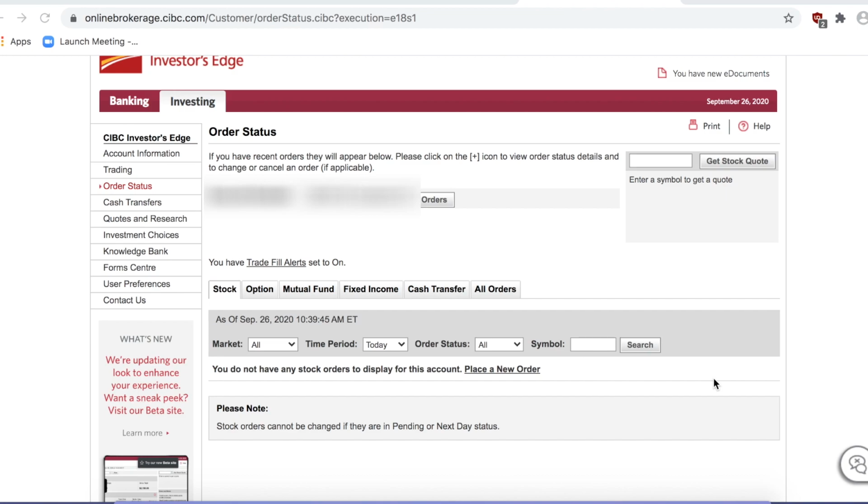And if it doesn't say filled, I don't remember exactly what it says, I think it's like in progress or something, then that will mean that the trade is still active and it's just waiting to see if it meets your price. So this is how you can monitor any limit orders that you've placed to see if and when they have gone through. And this is also the place where, if you change your mind and you want to cancel a limit order, you can click on the right side here under the request you've put through and click on cancel.